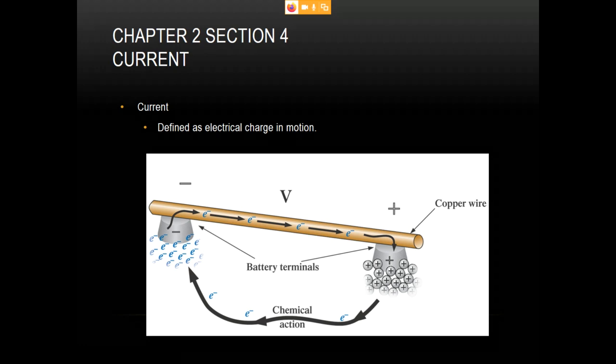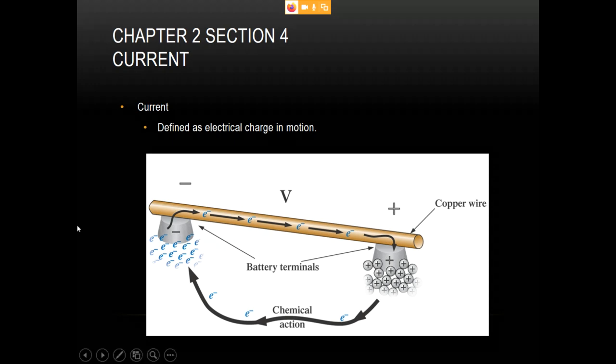So inside of solids, protons or positive charges really don't move. So when we talk about electricity through any kind of solid material, the only thing that's really moving is the electrons. The electrons are extremely small and they can fairly easily move. And so through any kind of solid material, it's the electrons that are really moving.